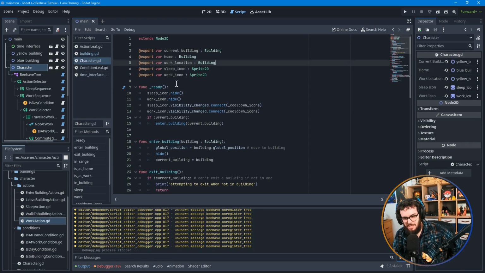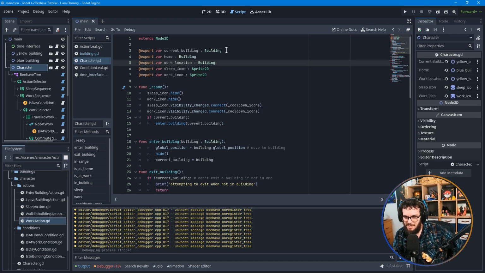And then when you look at the character, it has variables for the current building it's in, its home, and its work location, but they're all just building. Not like building 1 or building 2 or yellow building, blue building. Huh.